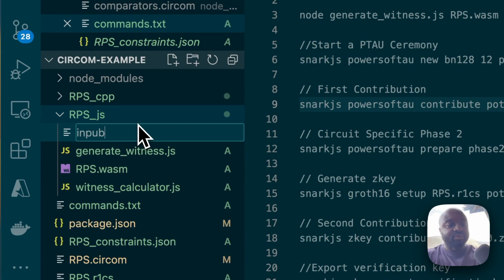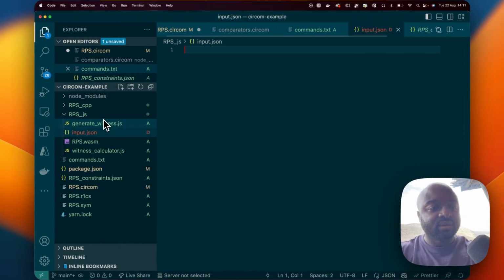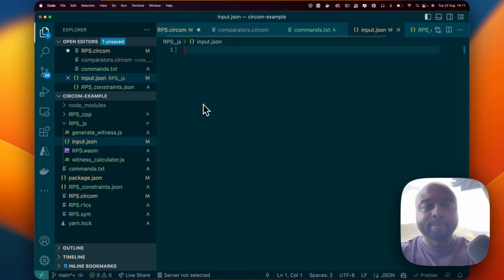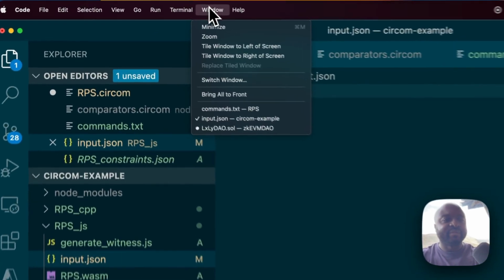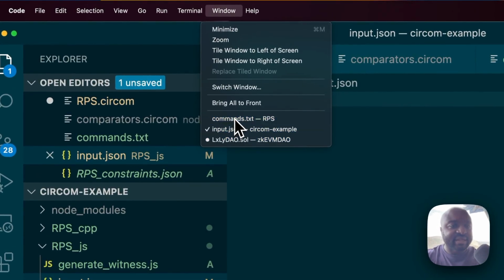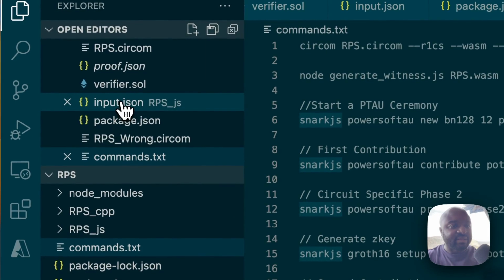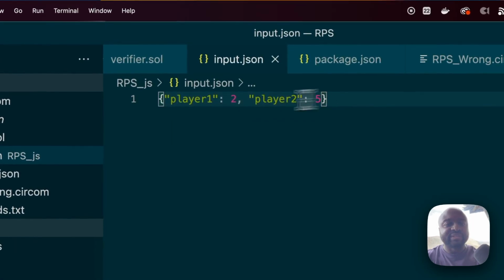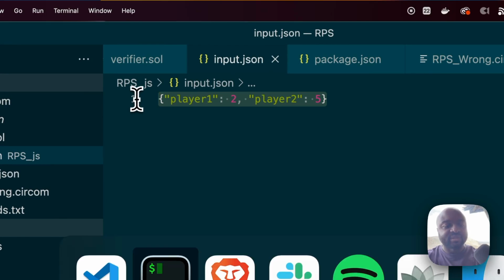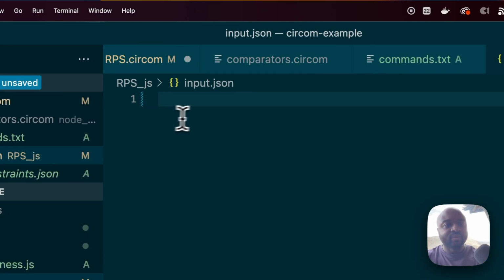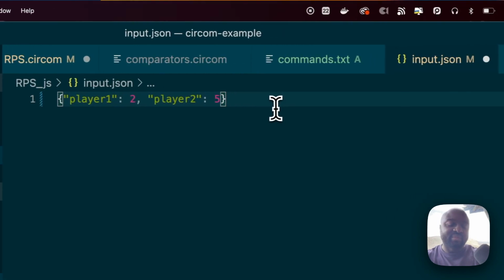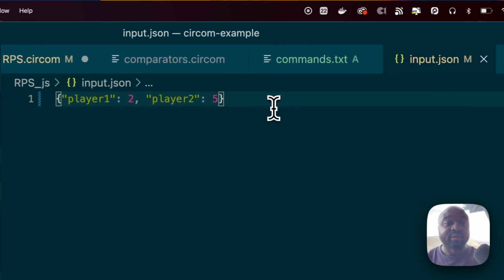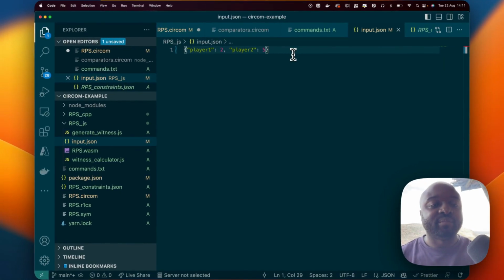Call it the input.json. And let me just copy this off of a different project I had that has the input JSON, and essentially it just defines the values that you're passing in to that particular circuit. And so we're saying player 1 plays 2, and player 1 plays 5, and player 1 plays 2.